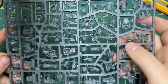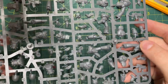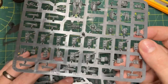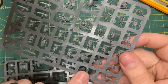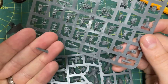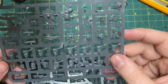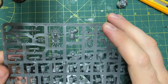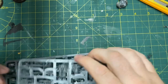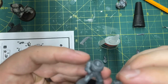Welcome to Mad Dog Minis. In this video I'm going to be looking at the new Mark 6 Space Marines out of the big Horus Heresy box set that came out recently. I bought mine separately from a secondary seller on eBay for quite a good price. First impressions are good — lots of crisp detail, a definite step change from the earlier kits like the Mark 3 and Mark 4 Horus Heresy kits. Quality has definitely increased, lots more detail, finer weapons, and the sword is much finer — it's good.